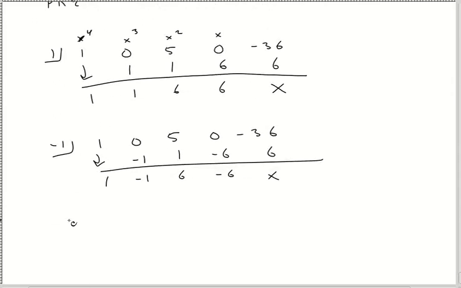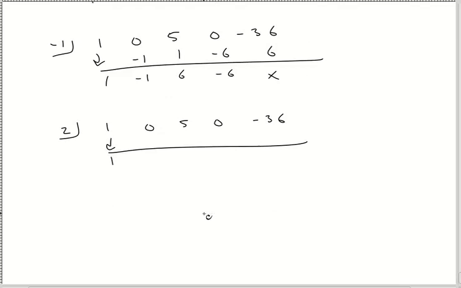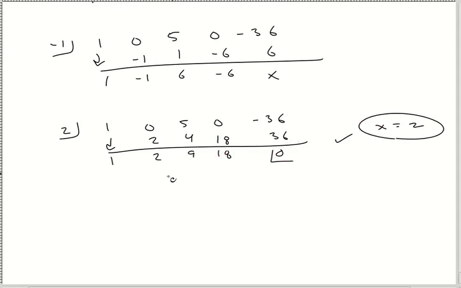What was the next number? 2? We could do a 2. Again, you could use a calculator to get some of this. But I'm going to ask you, would Desmos give you complex imaginary numbers? I'm going to say no. Pretty sure it doesn't. So, unless there's something I don't know, it's a good skill to be doing what we're doing here, okay? 2 times 18 is 36 indeed, so we're good. So x equals 2, that's one of them.